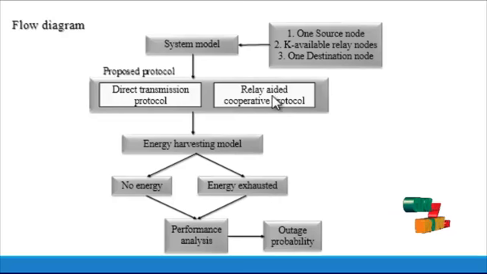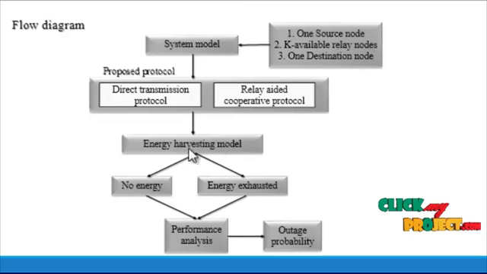Next, the relay-aided cooperative protocol. In the relay-aided cooperative protocol, both the direct link and relay links are available for information transmission. One relay-aided link with enough available energy is used only if the direct link is degraded by deep fading. Namely, the cooperative protocol contains two steps. First, the source transmits information over the direct link. Then one relay link is selected by the activator to provide an alternative link instead of the direct link. If this also fails, an outage event will occur.